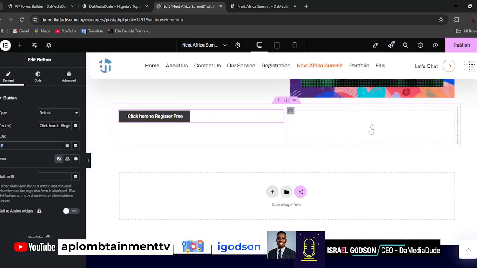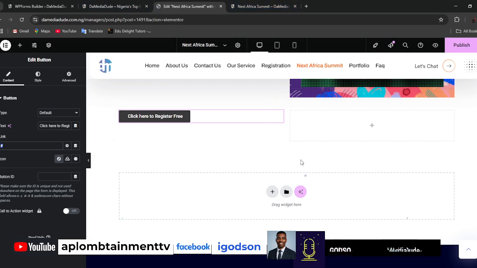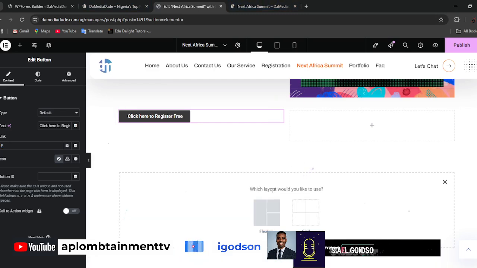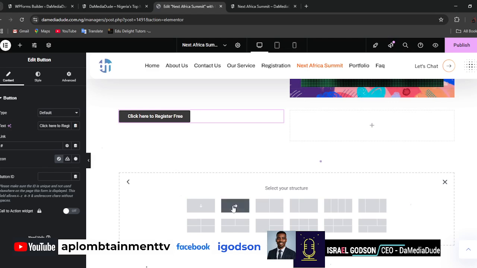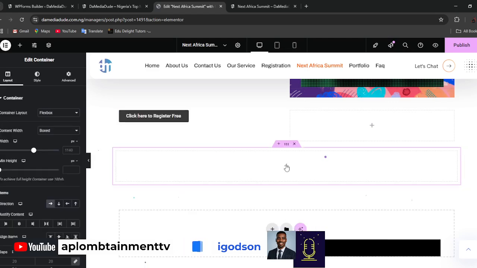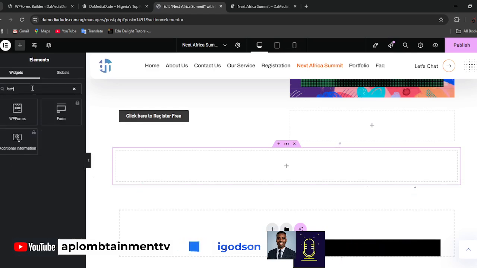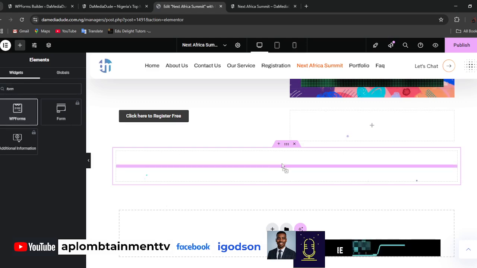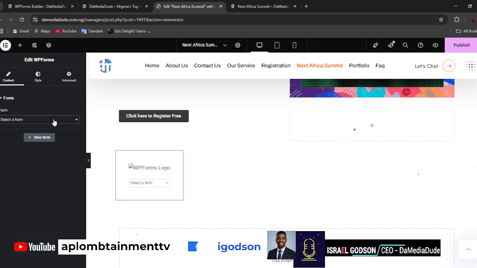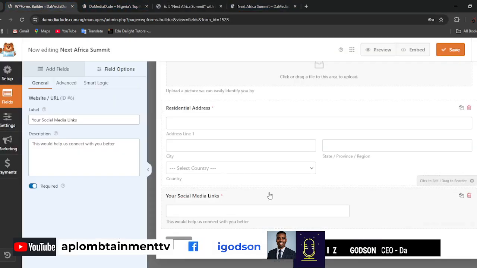For us to do that, I'm going to take off this form in case we're not redirecting to another page. We just want everything to be here. I can just click here, then add a form on this plus. I just come here and click form. Then you have the WP Forms. I just drag that and drop. Then it asks me to select the form I need. I've saved it, but the one we're looking for, the one we're just building now, hasn't updated yet.